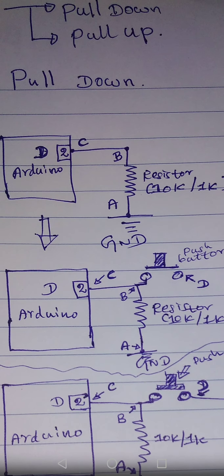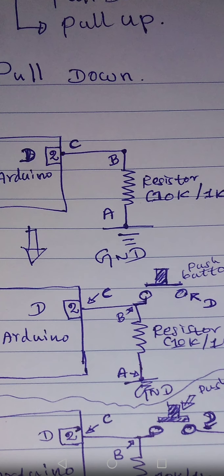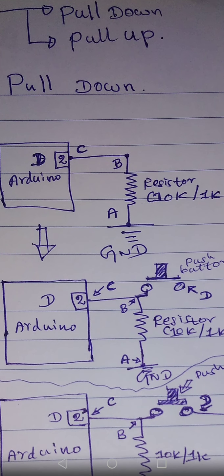You may ask me, if you want to give a particular state to pin number 2, why don't you directly connect that pin to ground instead of having a resistor? The reason is that when a high input comes, the system may short circuit, because the high input is also coming to pin number 2. If there is no resistor, +5 V and ground will meet, because ground is already there at pin number 2. That is why we have a resistor. You will understand when I explain it, so don't worry about that now.